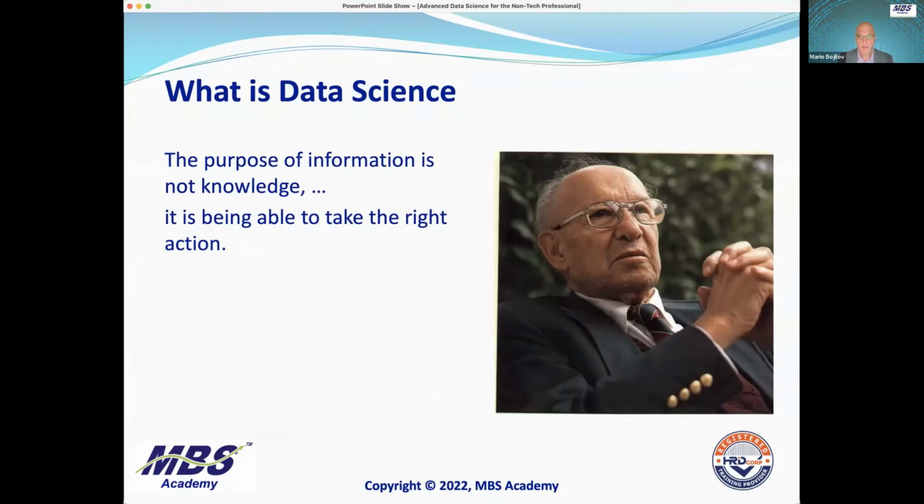We want to get something which would allow us to improve our work, our organization, our life, and so on. So we don't want just to know things. We want actually to have what they call actionable insight. When you get that piece of information from the data, as a result of some data science exercise, what exactly are you going to do with it? Are you going to just have it as an interesting bit, or would you be able to actually take a specific action based on it and improve the organization in some way?